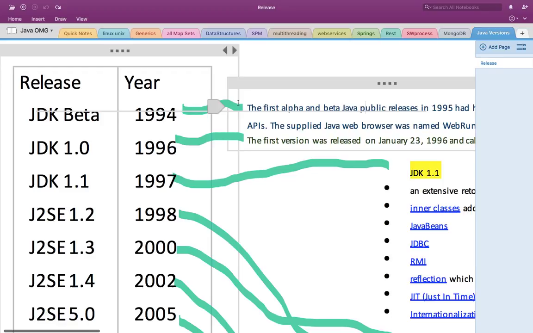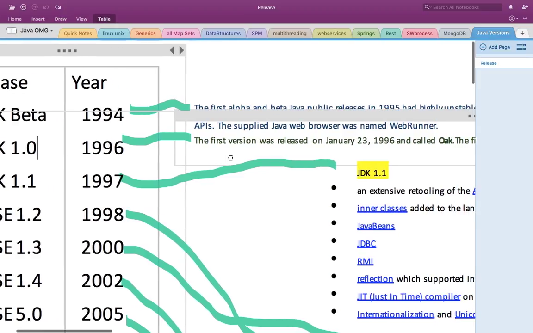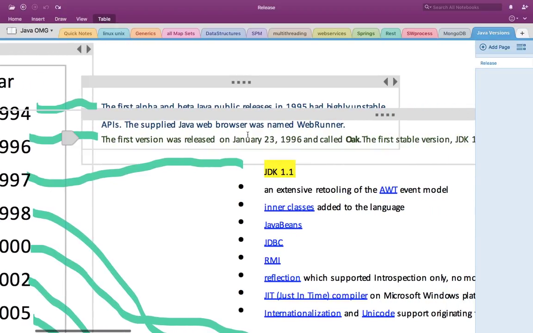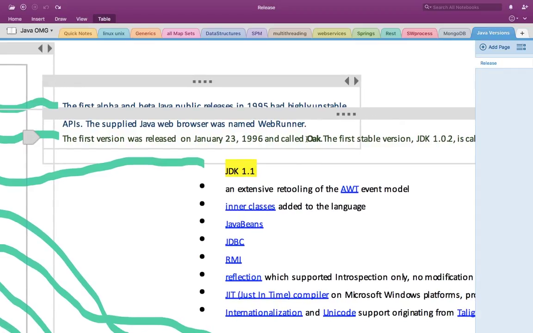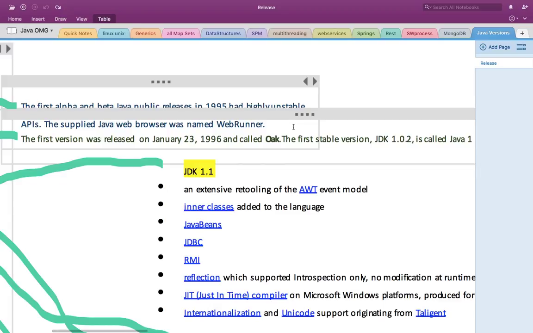And the next release is after 2 years. Most of the Java releases have a gap of 2 years. Try to remember that. So here JDK 1.0 came into the picture. This first version was released on Jan 23rd, 1996. So after 1994, there is a 2 year gap, and then they released JDK 1.0 in 1996. They had not registered the name as Java, so they registered it as Oak.